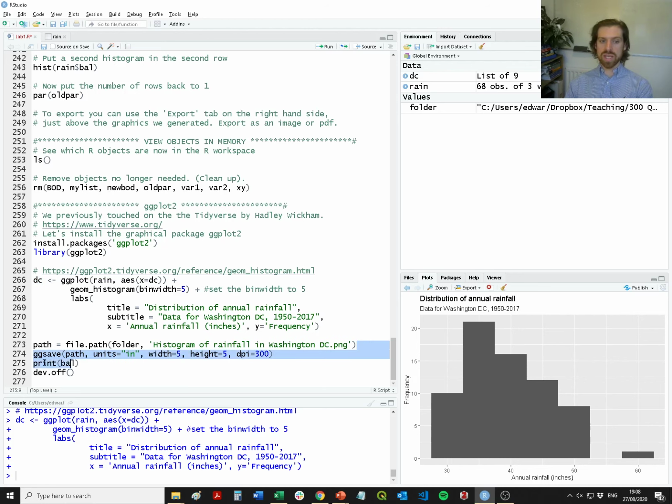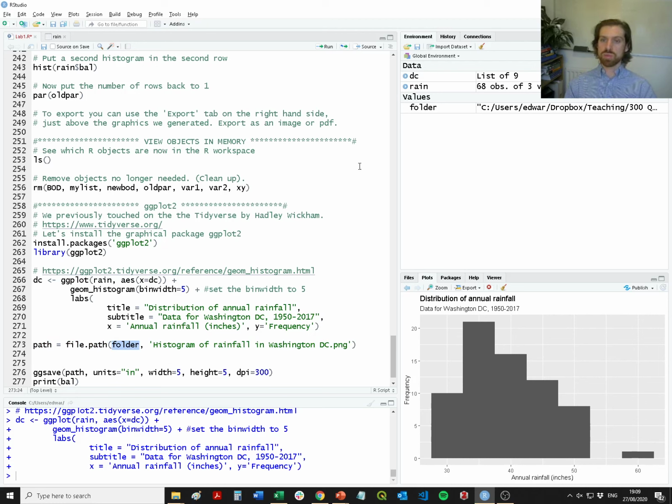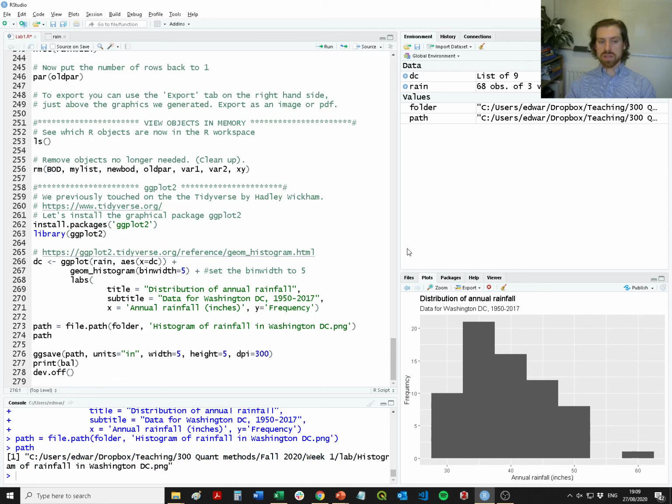So what I first do is I create a file path. Now this is the folder variable that we used before, so this is the path to where the code is, and then this is a name for the individual file. Here it's a PNG, a portable network graphic image, and what file path does is it stitches together this first part of the path, which we obtained from before, and then the file name. So if I actually just type path and execute it, you'll see that it provides me with a string because it's in quotes.